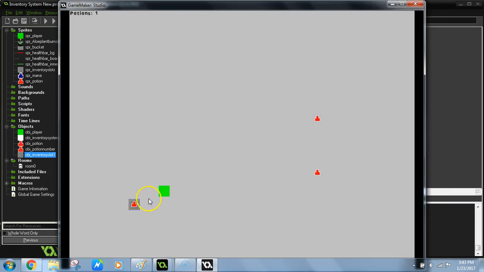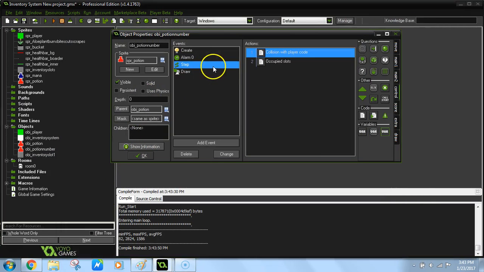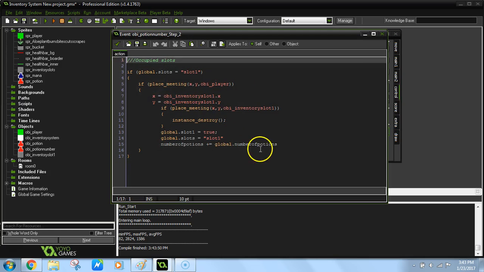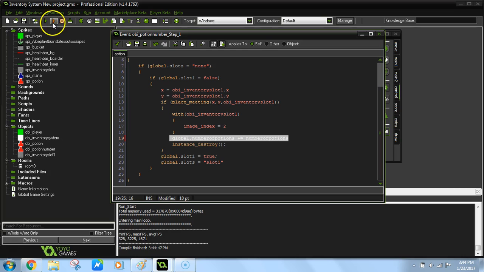Okay, so we pick it up, we right click, we pick it up again, but as we can see, it doesn't add up what we want it to be. So if we do add up more, then it's going to equal 2 right here, and it won't do anything. It's just going to equal 0, and it's going to be nonsense. Okay, so we need to switch these around, I think. I'll be right back.